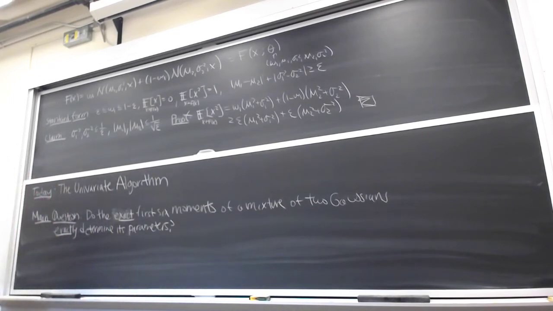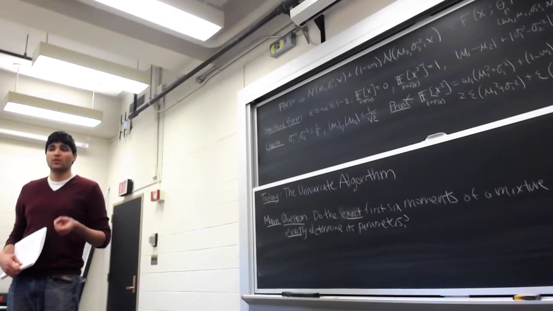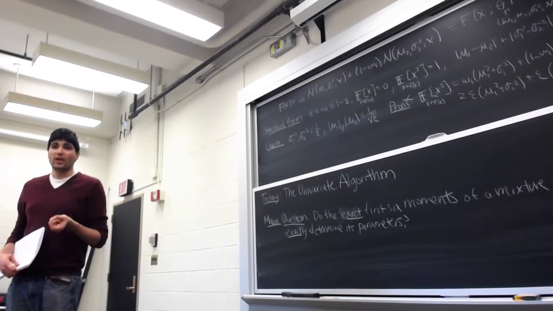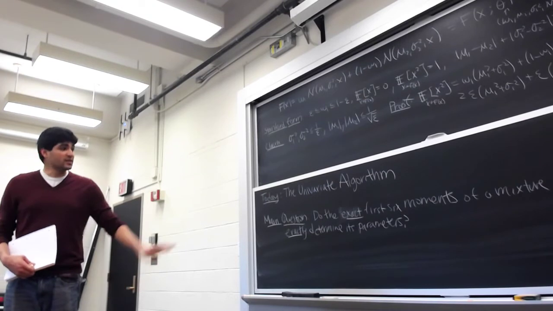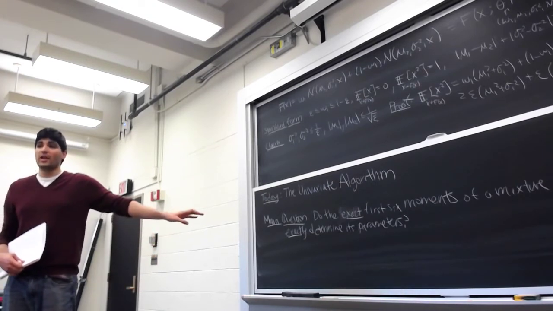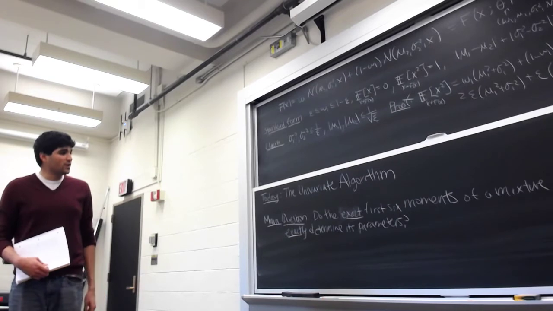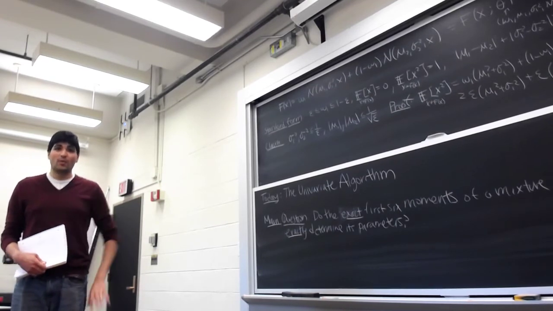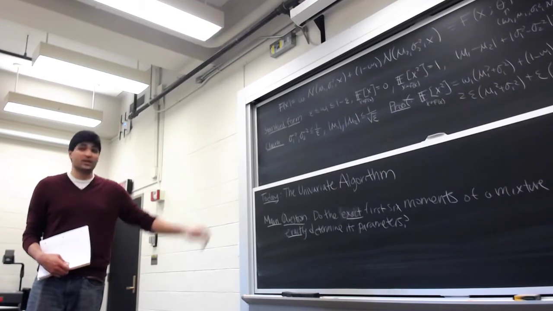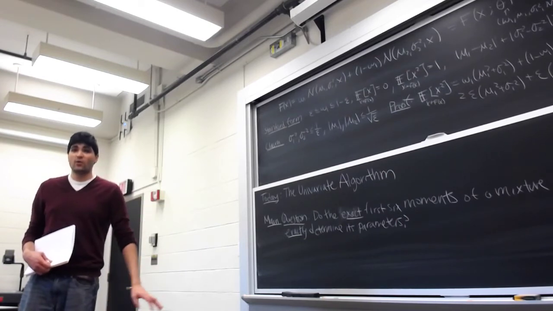The way to think about this is the same thing that was worrying us about the grid search, that there could be some other spurious point. If the answer to this question was no, then this test is just doomed to failure, right? Because it would mean it doesn't matter how close you get your empirical moments to the true moments. There just flat out is a completely different explanation, which has nothing to do with the true parameters, that exactly replicates the true first 6 moments. So this is the special case that actually contains almost all the main ideas. To actually prove the main lemma, you need a lot better quantitative estimates, but it follows the same outline. So I'm going to prove this to you, that the answer is yes. Are there any questions about this?